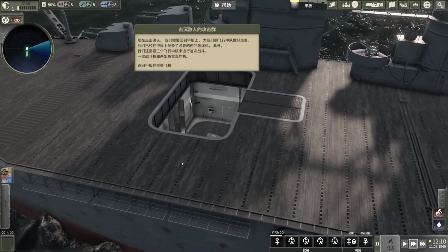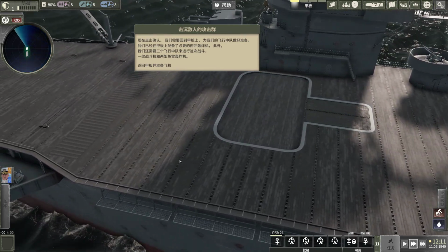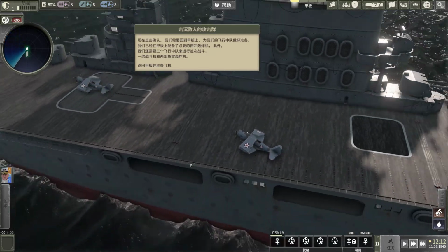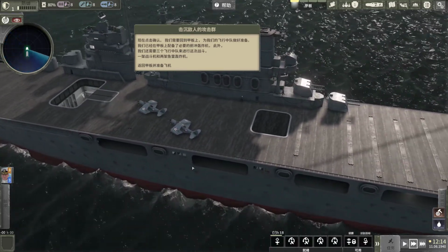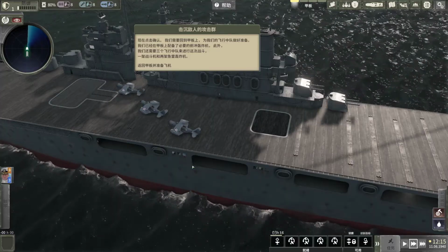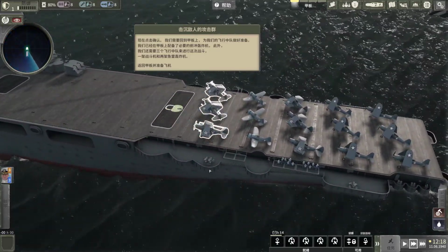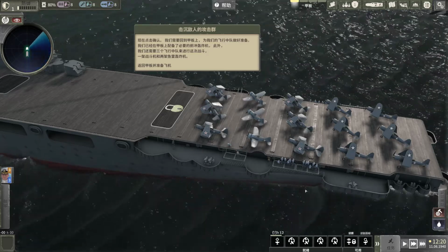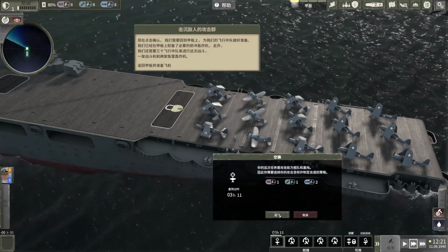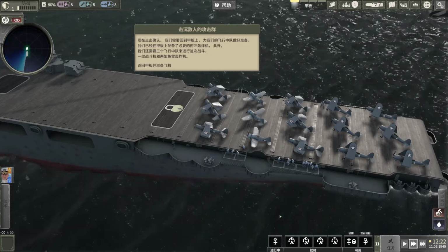Issue a torpedo bomber squadron on the deck. Start engines.